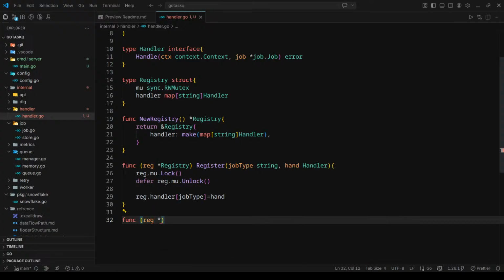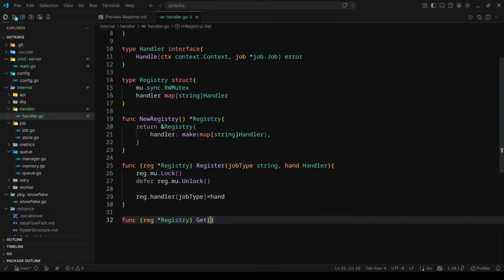Get a particular job handler from a registry, to be particular. It will be our star registry, Get.